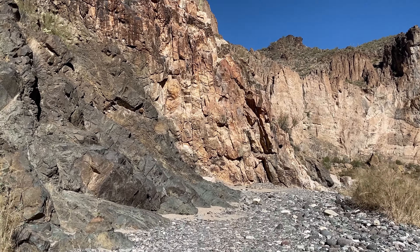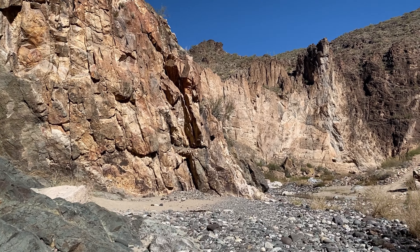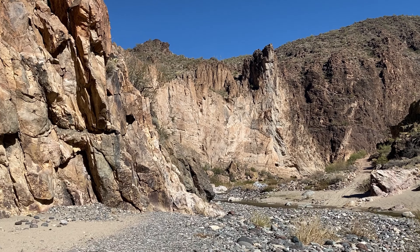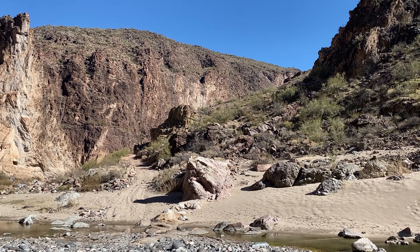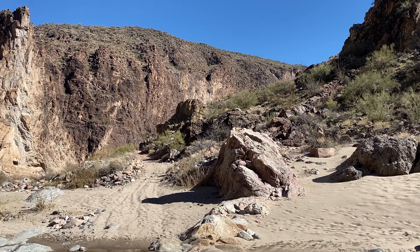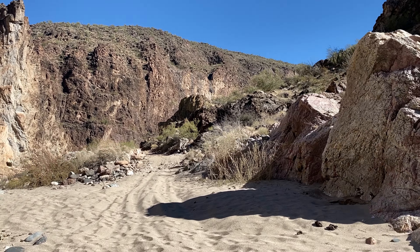Again, these are some more beautiful metamorphic cliffs. What we're about to see is quite interesting. When I'm looking at these areas and investigating, I often wonder what they were looking for, and I sometimes find stuff like this — old drill holes. They might have just been old horizontal holes looking for water or just testing out the area in general, but keeping your eyes peeled is very important in these situations.